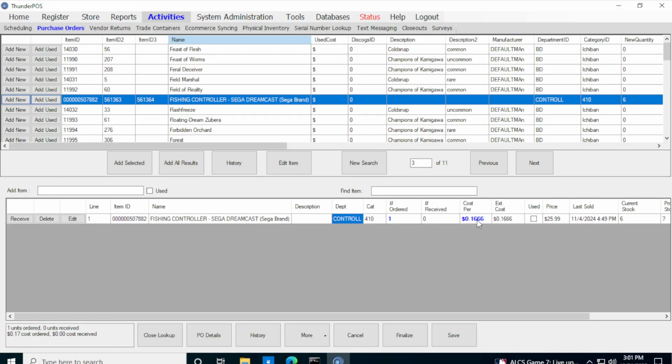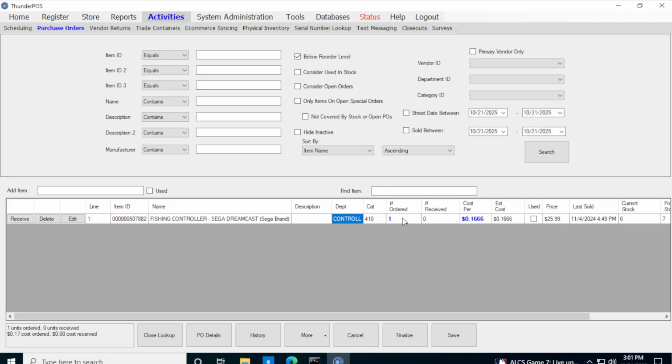So once we've got items on the thing, you'll notice that we have some options here. So we can see the name and everything of this item, but we can also see that we have a couple of columns here that are in blue. And these ones that are in blue, you can edit. So for example, if we wanted to order 2 instead, you can just click there and type in the number 2 on your keyboard. Similarly, if we wanted to change the cost, we can just say, for example, $1.